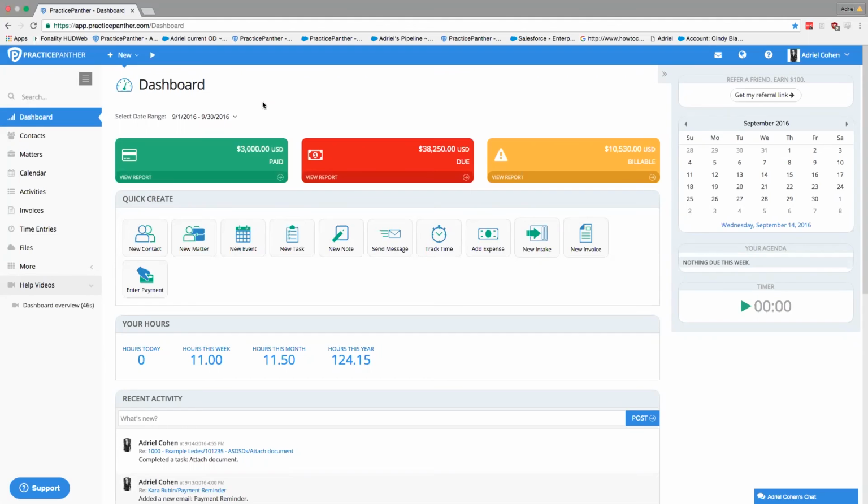My chief developer actually worked for the cyber intelligence unit in the military, and he encrypted a lot of different software for them and made everything super secure for them. So he went into the software and did the same exact thing with Practice Panther. Everything in our software is very secure, very encrypted. We run on a 256-bit military-grade encryption. We are actually located in 25 different countries internationally, with thousands and thousands of clients all over the world.